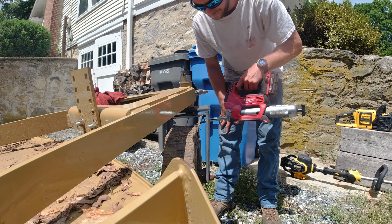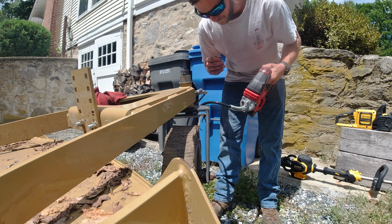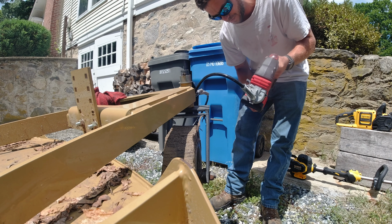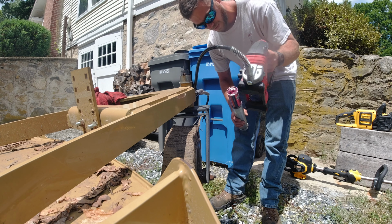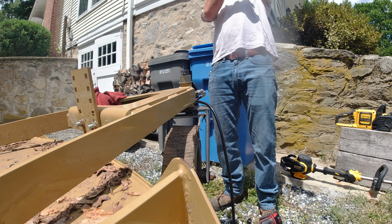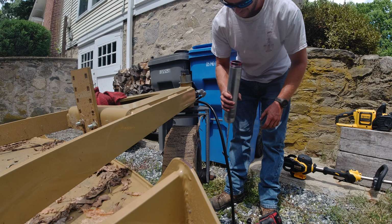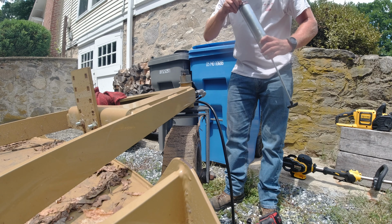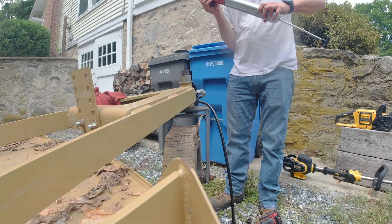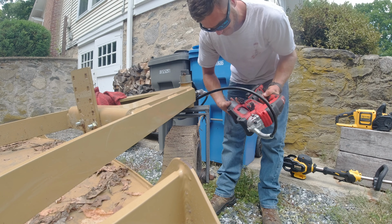So here we go, putting it on the Zerk, and I'm just pushing the button and nothing comes out. I'll push the primer button, get the air out, nothing. Nothing. Now, there is grease in here. As you can see, it is full. I just don't know what I'm doing wrong here. The tube's definitely not full, but it's not empty either.